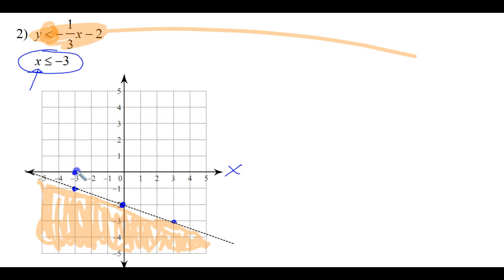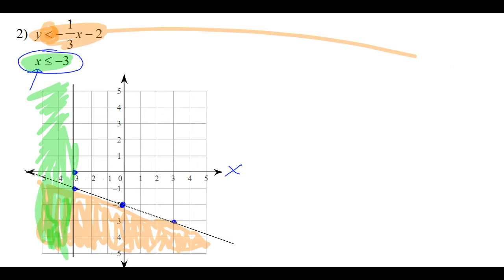So when I cross, I have to decide, is that line solid or dotted? Since it has equals in it, also equal to, that's going to be a solid line. I missed it a tiny bit there. So when I go to shade, now this one, there's not really above and below when you're looking at vertical. So you have to think. If this green one says less than, and I'm looking at a vertical line, do numbers get less to the right or to the left? And the answer to that is to the left. Less than would be to the left if it's vertical, or below otherwise.